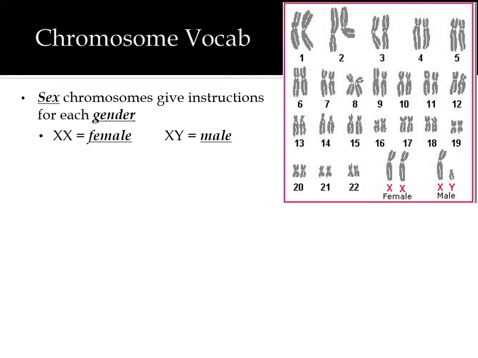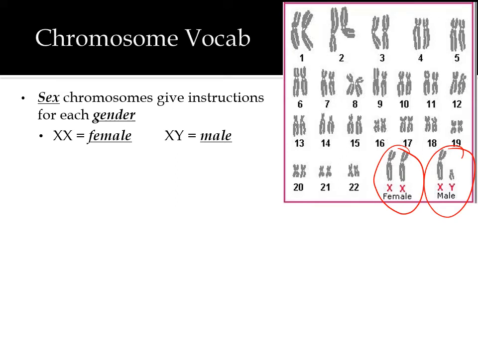Females have 2 copies of this right here, the X chromosome, and males have 1 X and 1 Y chromosome. So your gender is determined by those 2 chromosomes alone. Notice how little the Y chromosome is. There's very little information in there. You can see that there are 2 of each chromosome, one from mom, one from dad, for all number of chromosomes 1, 2, 3, and onward, up to chromosome pair 22, all the way down here. So that's 44 chromosomes. 22 pairs of the autosomal or non-sex chromosomes give us 44 total.